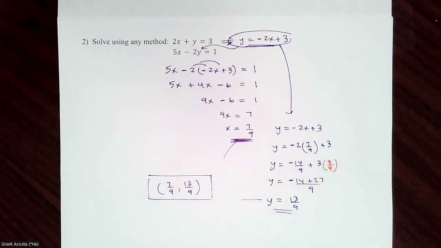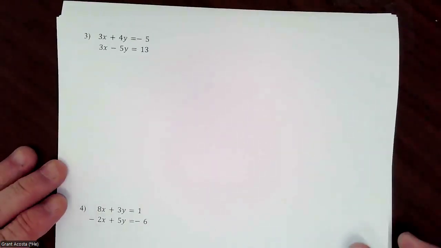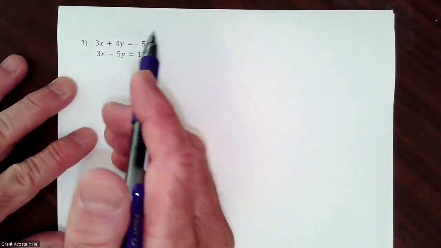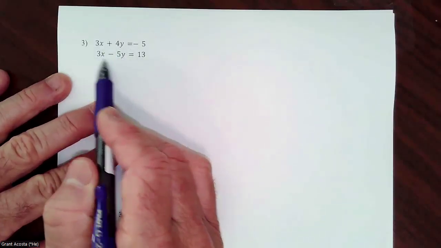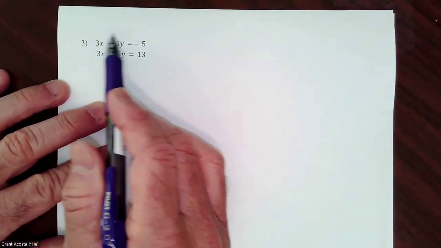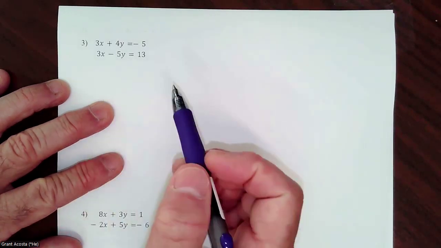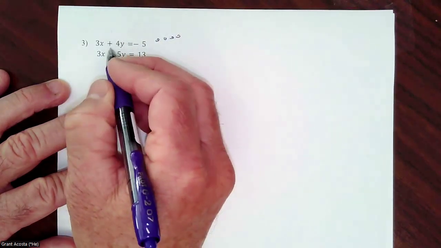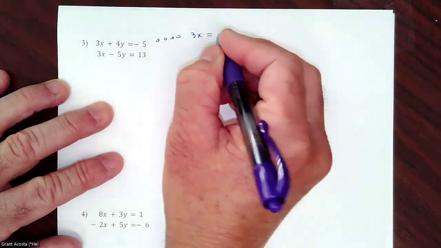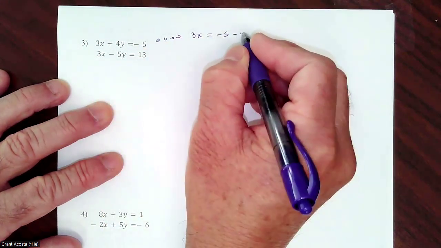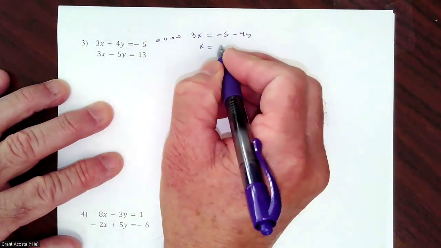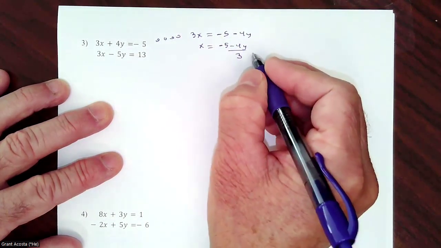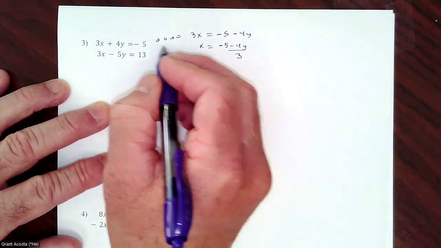Now, when would I not necessarily do the substitution method is for a system like this, because you can see what would happen. Is there any variable on the left side that's easy to solve for without getting some messy fractions? Really, no, right? For example, if I took this top one and tried to solve it for x, I'd have 3x equals -5 minus the 4y, and then I'd have to divide by 3. And now all of a sudden I've got fractions, right? And I would have to take this in theory and plug it back into here.